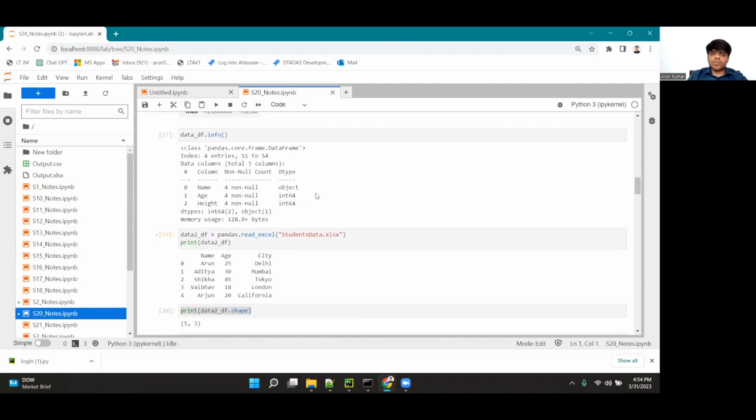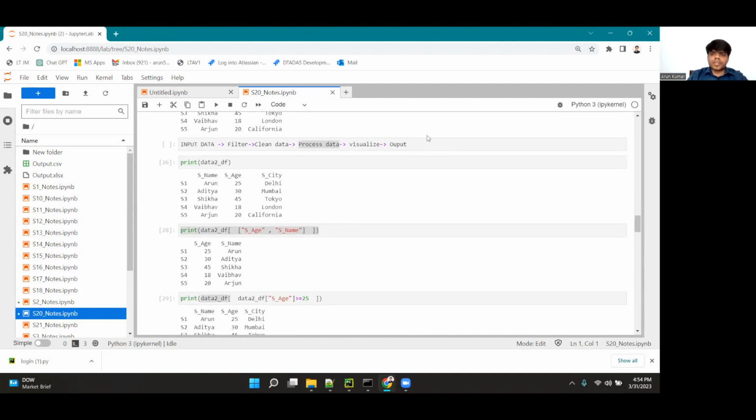So let me show you, this is the flow, right? You input the data. That means somehow you create the data frame. You either read, or you create, or you convert, then you filter it out as per your needs. You might not want to see all the columns, all the rows. You filter appropriately. You clean the data. You drop unnecessary data, all the empty rows. You process the data. In case you want to process any single column, you can do that. You have also seen how you can output it to CSV or Excel.